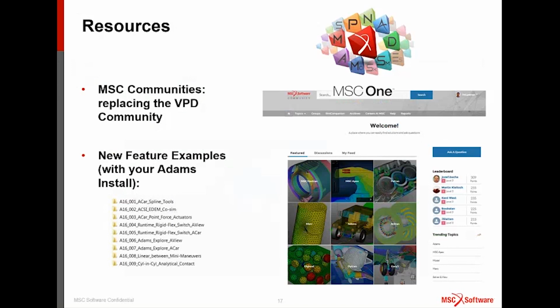Also, there are some examples of Adams Explorer built in, as we get new feature examples with every release. So with the 2016 release, there's a set of tutorials for this. And then moving forward, we took those tutorials and put them into the documentation. So the product documentation for every release now moving forward till perhaps the end of time will contain a couple of example tutorials on how to use Adams Explorer in Adams View and Adams Car. They may look very similar to the ones you just saw here today.